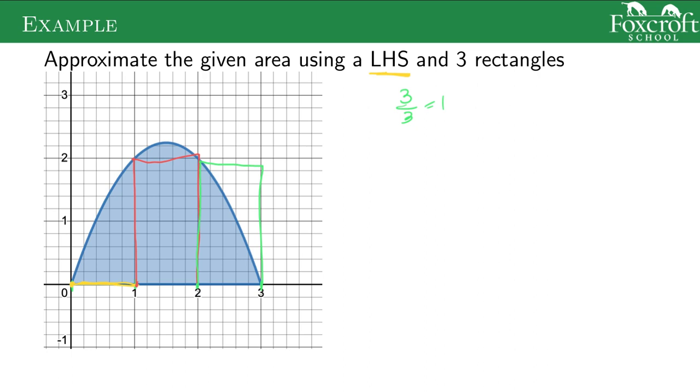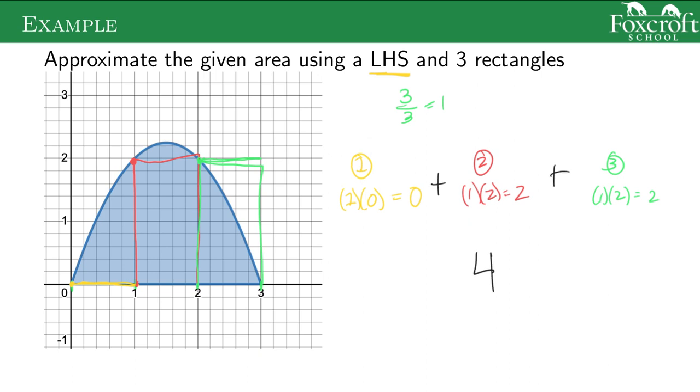So what is my area approximation? My first rectangle is width 1, and the height is 0. So that first rectangle has area 0. My second rectangle has width 1. They all have the same width of 1. And the height is up here, and that's at 2. So that one has area 2. My third rectangle, width 1, also has a height right there, which is also 2. I didn't draw it perfectly, but it actually does hit right up there. That one's 2. So my first guess for the area of this shape is 4, because I add together my 3 rectangles to get my area.